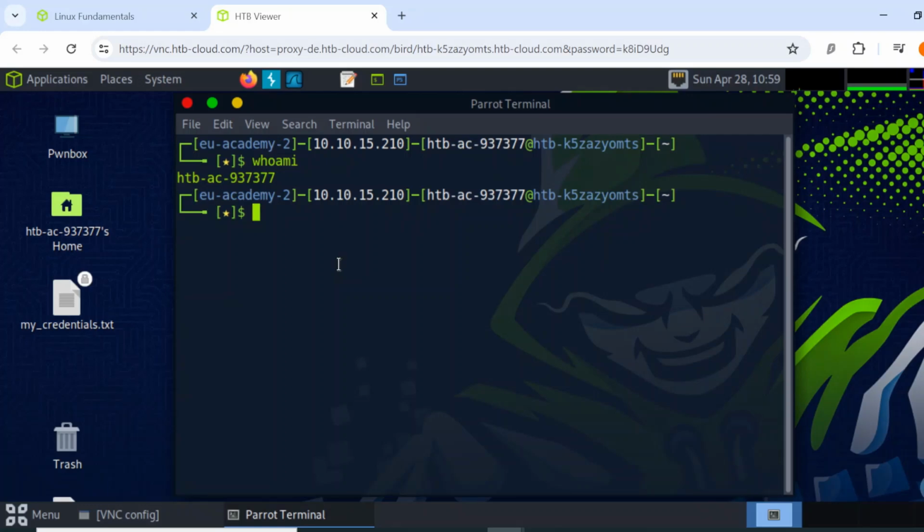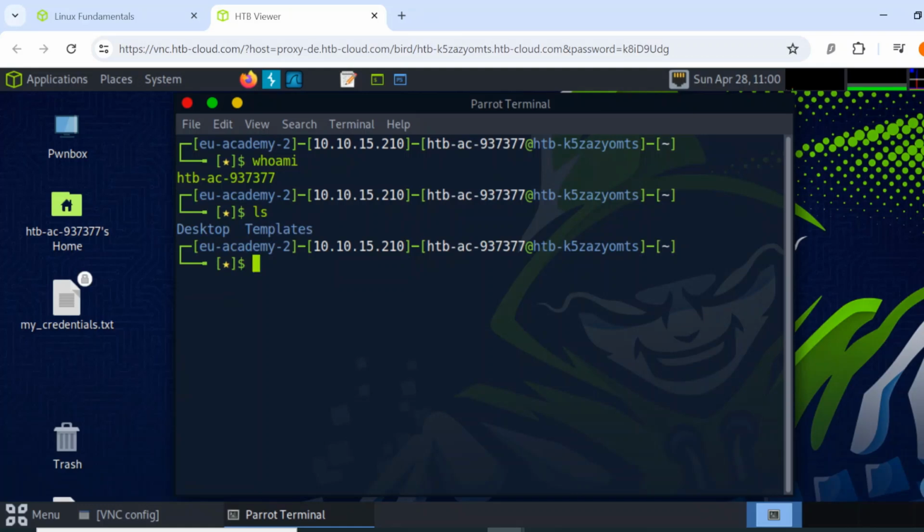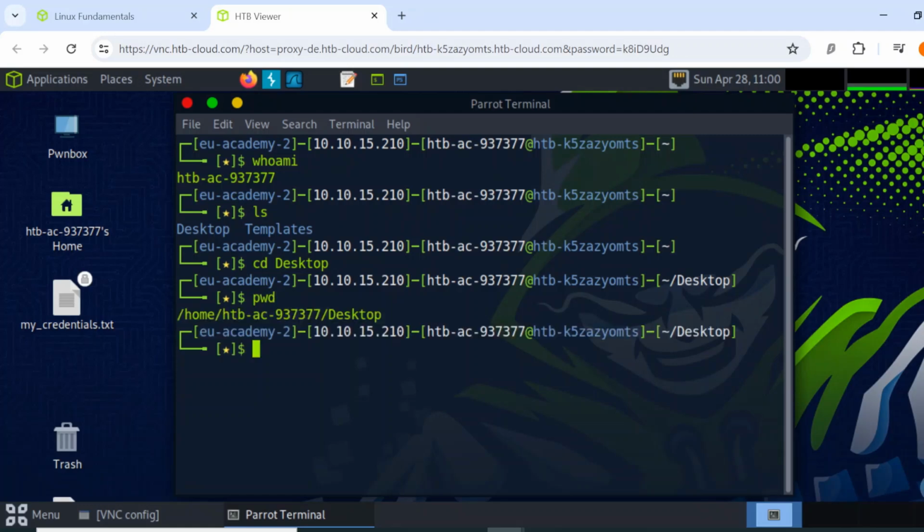Now moving on. Last time, in the first episode of this series, we learned a few things like ls, for example, which you can see. Apart from ls, we also learned the cd command. As you remember, we can change directories to somewhere we are not, for example cd desktop, and you will be moved into the desktop directory. If you type pwd, this command tells you where you are, which directory you are in.